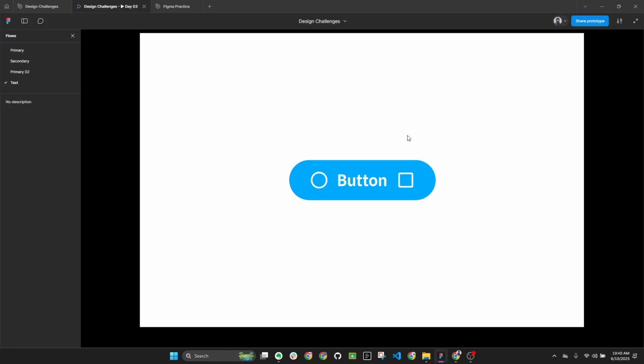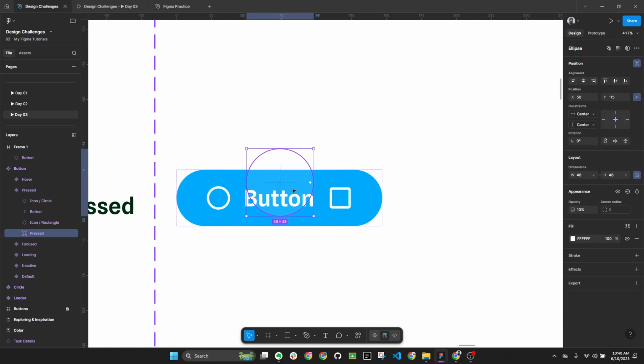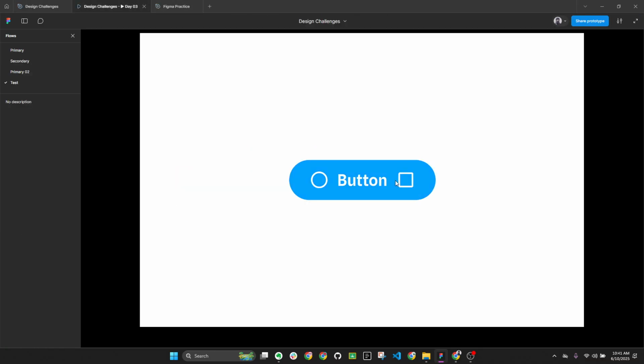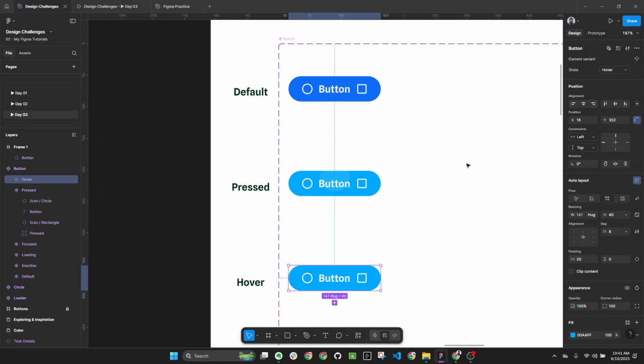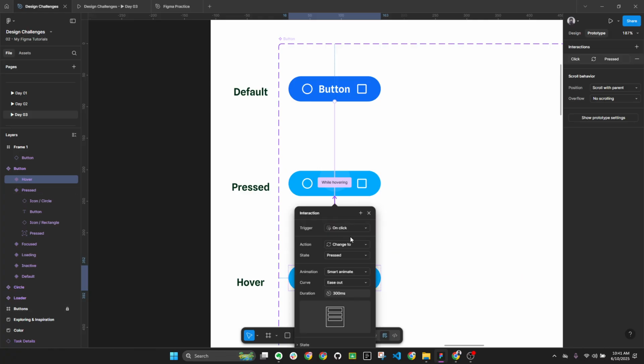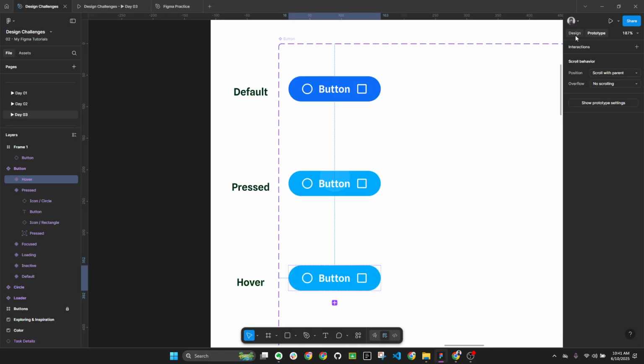Since hover and pressed are the same thing at this point. Okay, there is one problem though. Why is this not visible? Let me increase the opacity but change the fill to 10%. Oh, if I have a pressed applied and hover applied, hover needs to be connected with the press too. Okay, this is tricky. Yeah, this is a little bit of a problem.